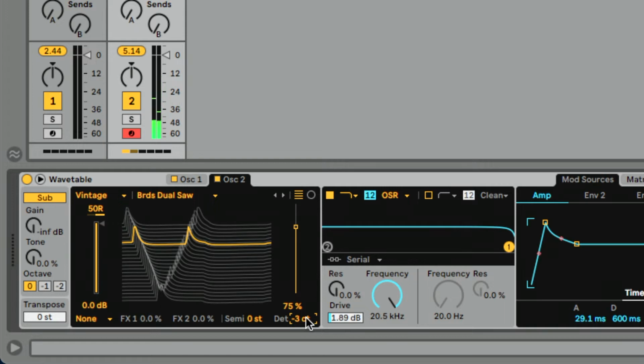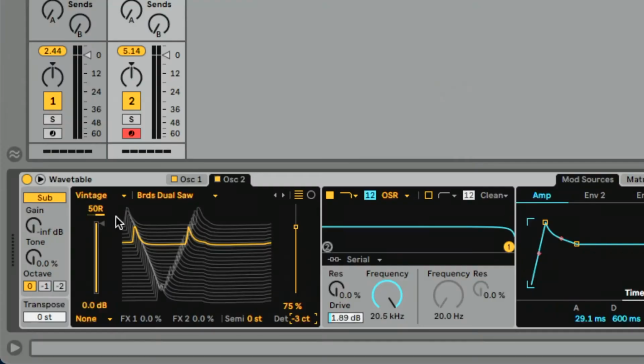I mean, honestly, even if you go super far, and maybe because it's panned so far to the right, even if I go super far, it doesn't feel too out of place for me, right? And maybe that's because the Unison is there kind of covering some of that up. But I tend to like that as a way to thicken it up and to kind of separate those sounds where they don't all feel just smushed in the center there. So that's kind of the main thing that's happening there.